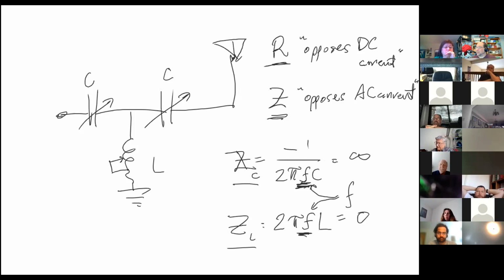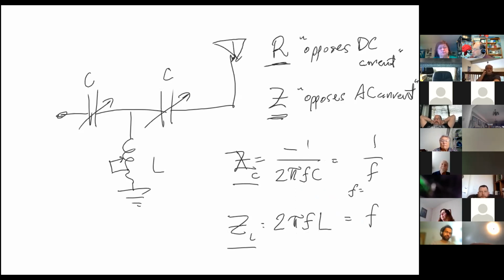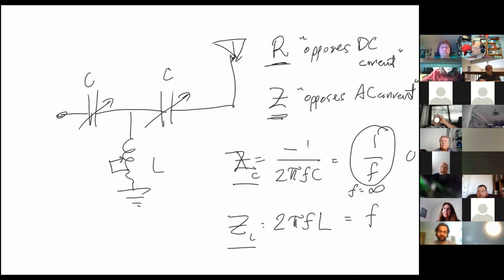Okay, again, you're referring to the formula. But could you just use simpler terms? What is it that goes up and down when the frequency goes up and down? Okay, so let's ask this. If I just say that this is equal to 1 divided by F, and this is equal to F, and I make F go to infinity, what's 1 divided by infinity? What's 1 divided by infinity, everybody? 0. That's right. You approach 0.